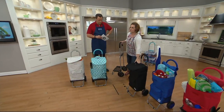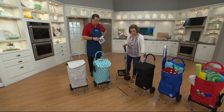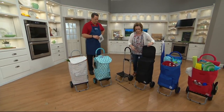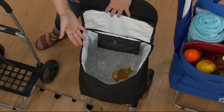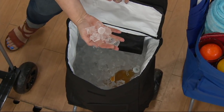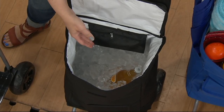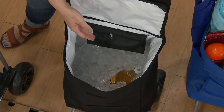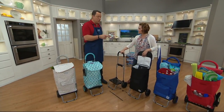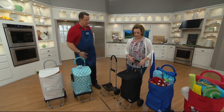Number one, you get the bag with it. You choose your bag - your bag will match the wheels and the handle. That bag is the one that's leak-proof and insulated. So whether you're going to the grocery store and you want to put frozen foods in here and keep it cold, I have used it as an actual cooler because this is a leak-proof bag. You can fill this full of beverages. You've been invited to the 4th of July picnic barbecue and someone says, 'Can you bring some drinks?' You fill this with ice, put all your drinks - cans or bottles - in there and just wheel it to the party.